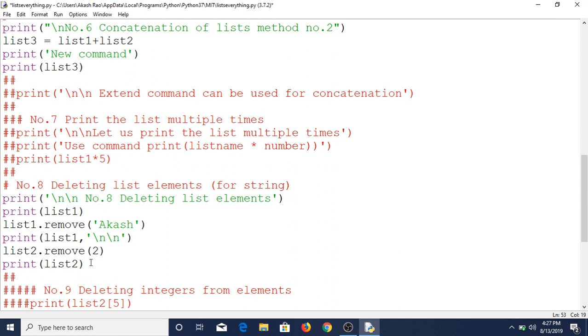So now let's try it, and when we run it, we can print over here in the list2.remove. I have done 2 things over here. In list 1, I'm removing a string value called Akash, and in list 2 I'm removing 2, and then I'm printing list 2 also. So we are printing both list 1 and list 2, and let's see what happens.